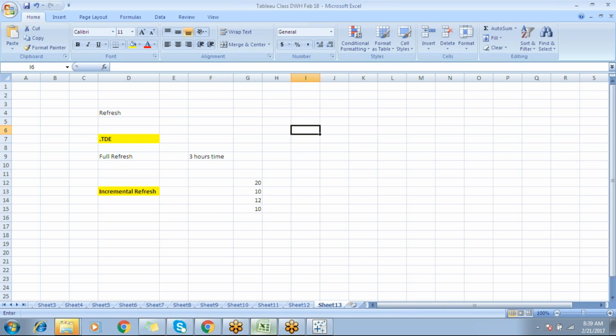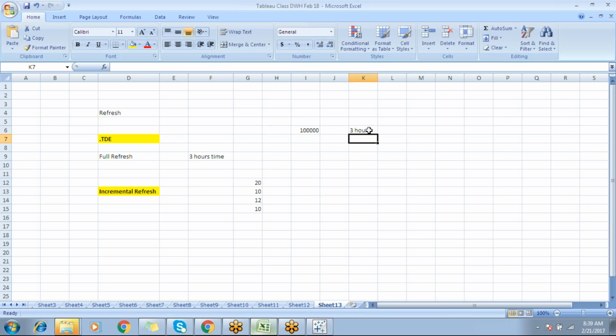In that organization, let's say we have 1,000 employees, and every time if we go for a full refresh, or let's say we have a larger count, 1 lakh employees. To load 1 lakh employees' information into the .tde file, it may take 3 hours of time.